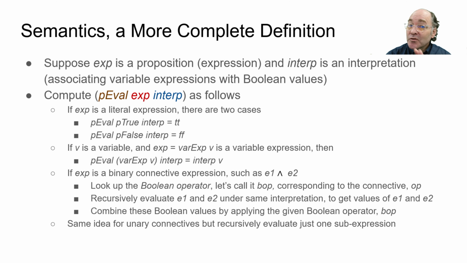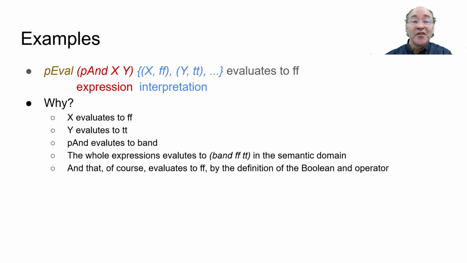Okay, so at this point, I believe many of you would actually be able to go off right now, and let me go back to the last slide. I bet many of you would be able to go off right now and write a semantic evaluator for your formalization of propositional logic as we've described it so far.